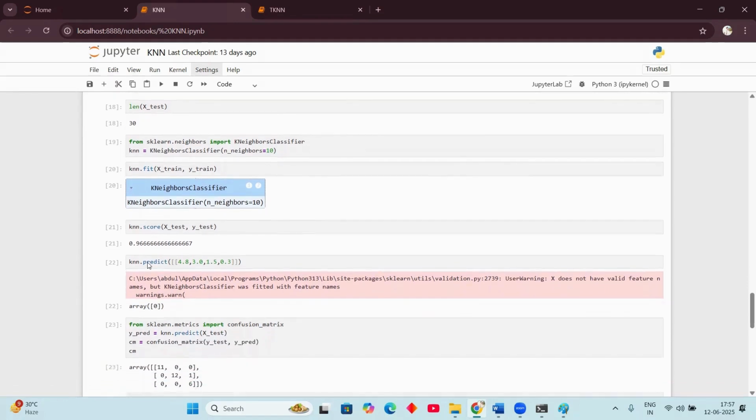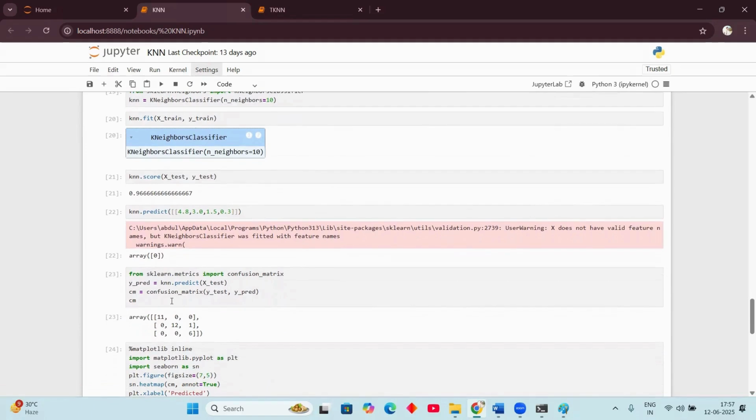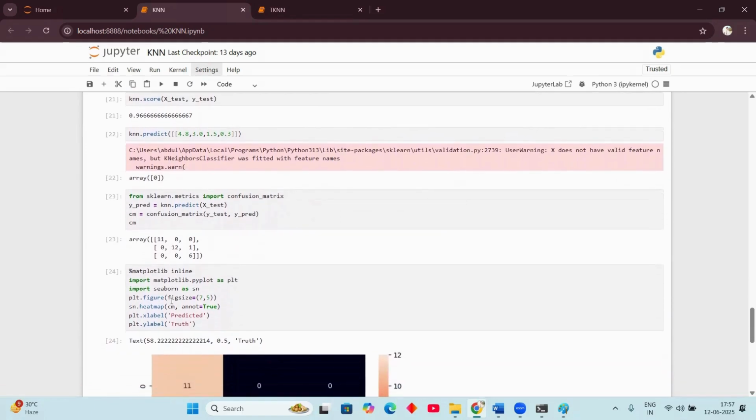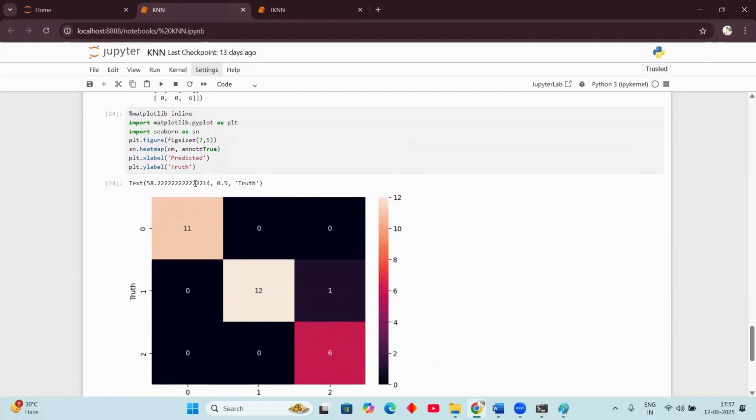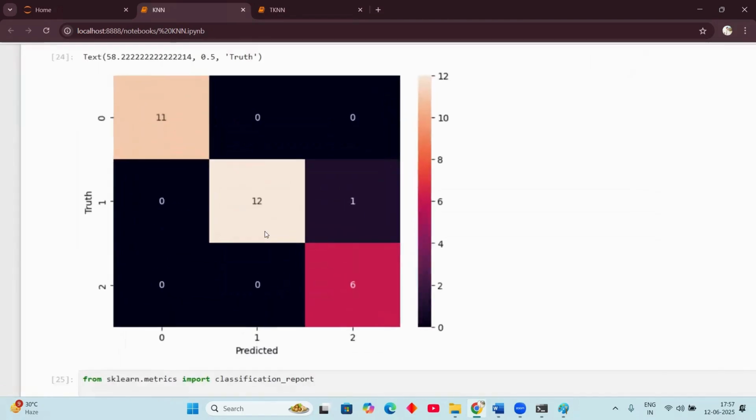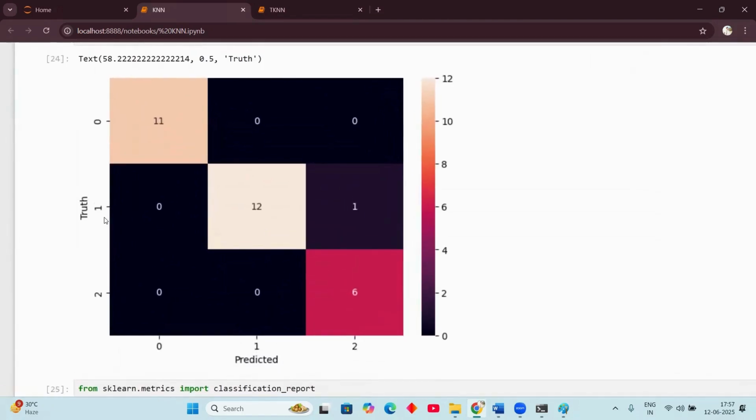We want to predict the data using the KNN nearest point of sepal length. It forms the model and we convert it into an array. Here is the prediction dataset. For better understanding, we can predict the data like this. From this, we can see the predicted and the truth. The predicted value is 6, and the truth is also 6. The data will be assigned true like that. The predicted value is 12, and the truth value is also 12. Like that, it is assigned.